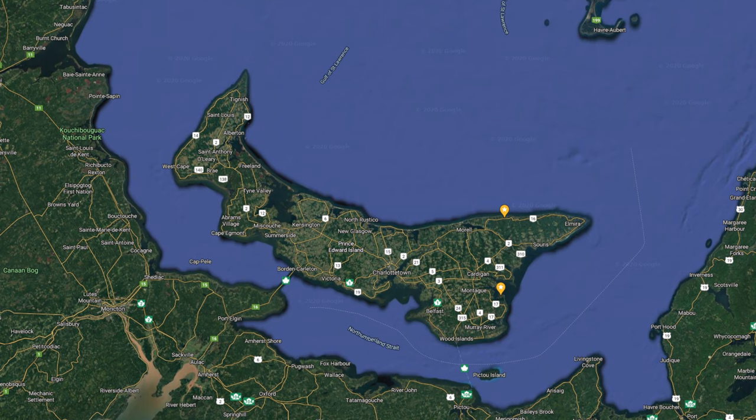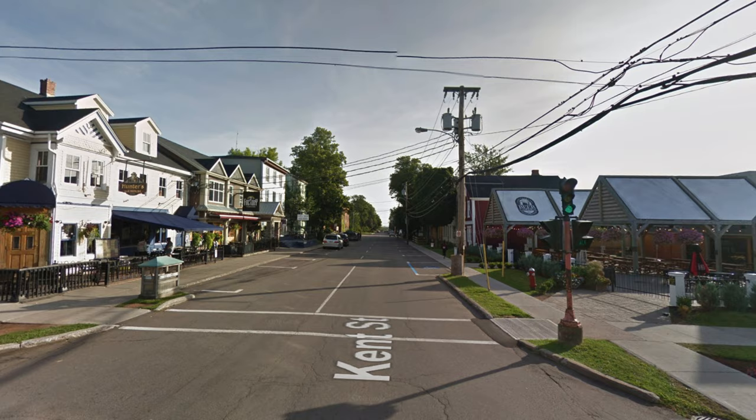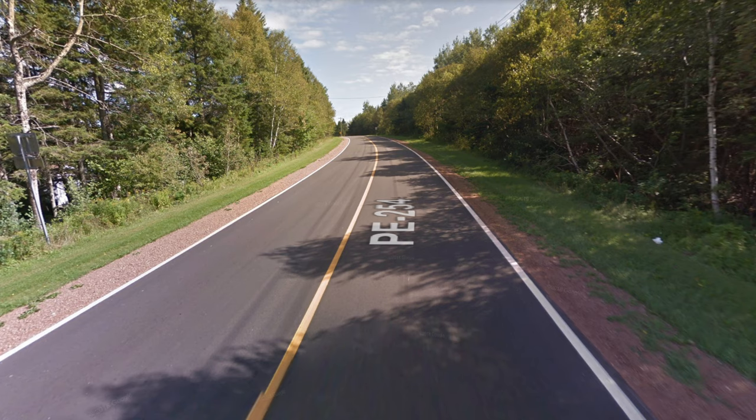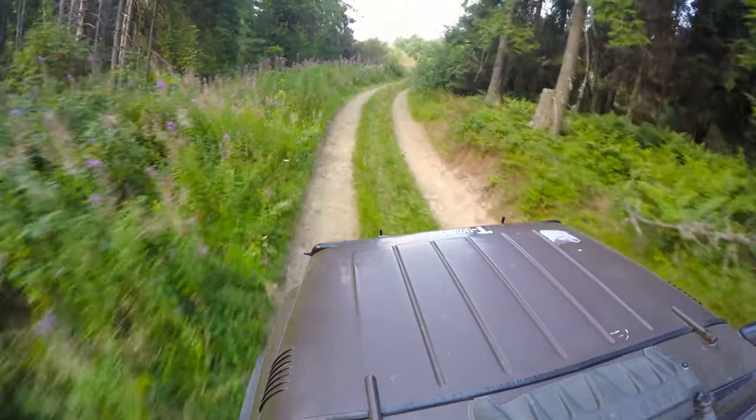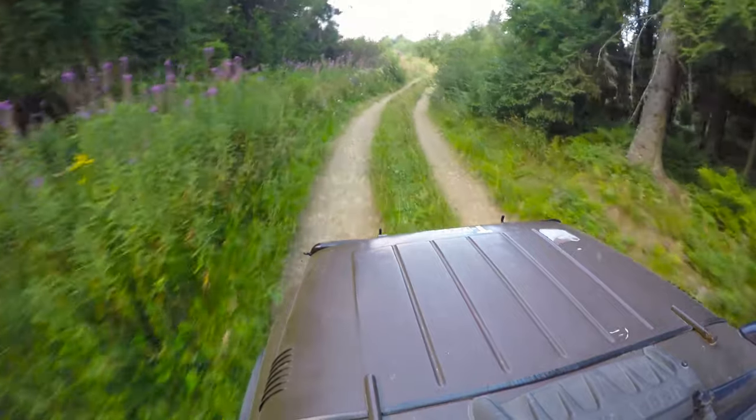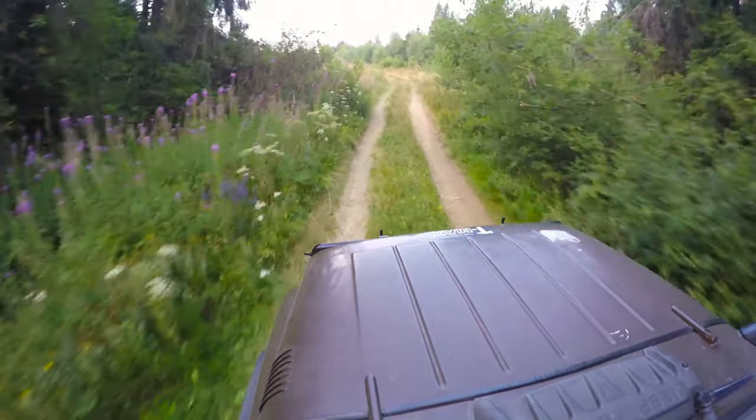The handiest thing about Google Maps is Google Street View. In PEI, you can basically go down any street, with the exception of those streets that aren't paved. A lot of cottage subdivisions and laneways you're not going to be able to go down — the Google car must have an aversion to dirt, and I can understand why since they're carrying a bunch of cameras. But anything paved, Google Street View will get you down, and it's usually pretty up to date.